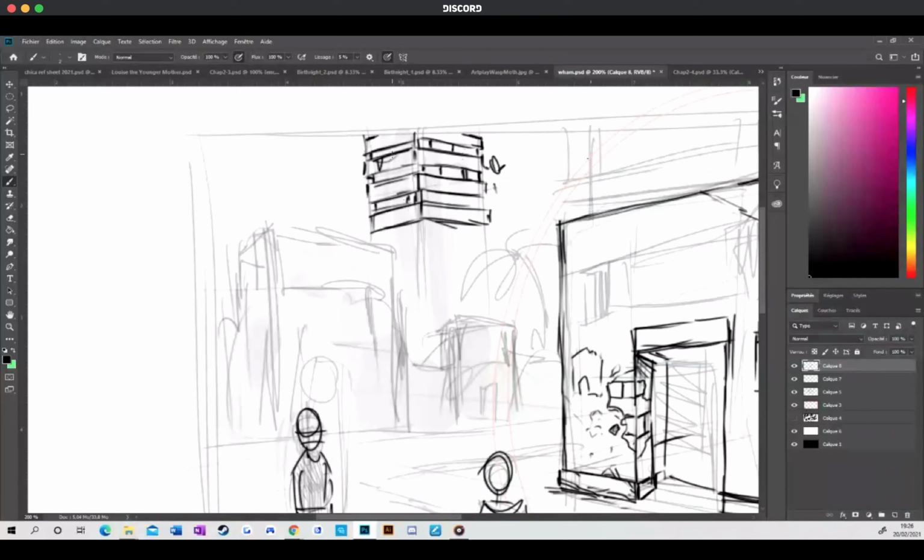You can even make very different shapes on the building.